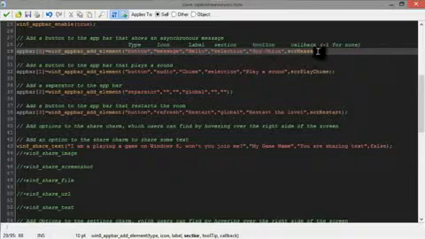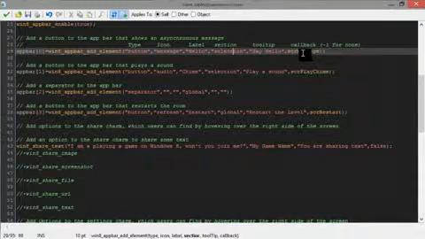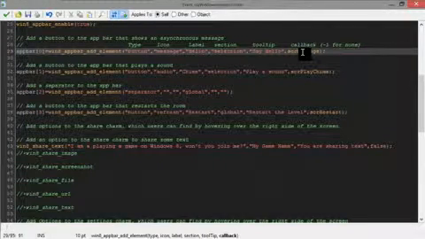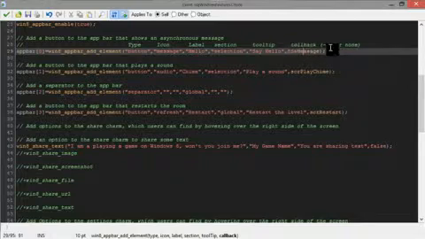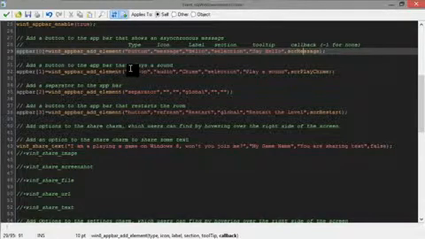Tooltip is self-explanatory, and then a possible callback. So this would call into those script files, or at least that folder we pointed out before, and this script would run. Now it's important that if this script does not exist, you will error out. So make sure you're aware of that. If you're not calling a script, and you don't have to call a script for everything you do, you'd put a -1 there. You can see the other ones we've created.